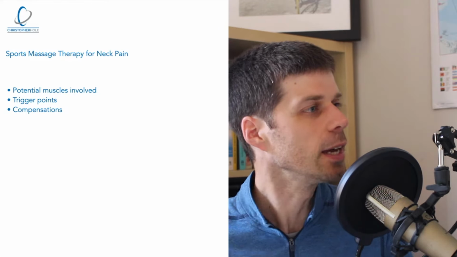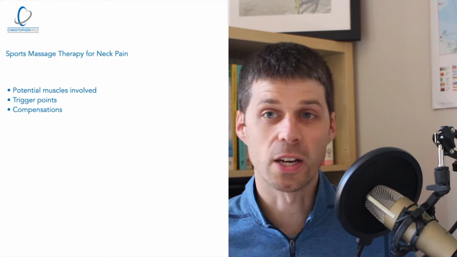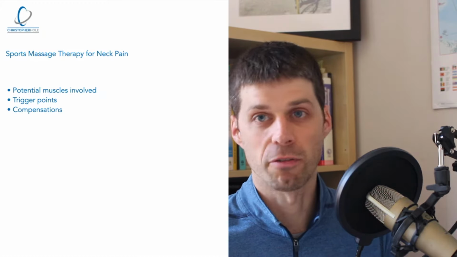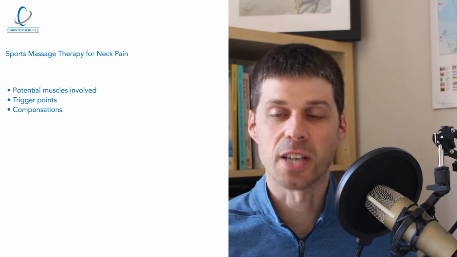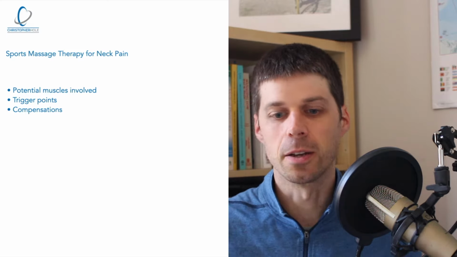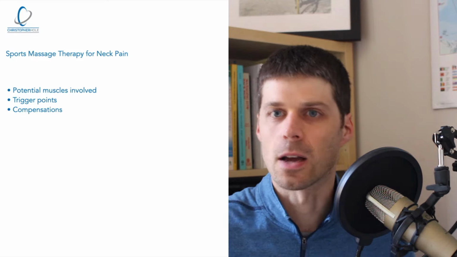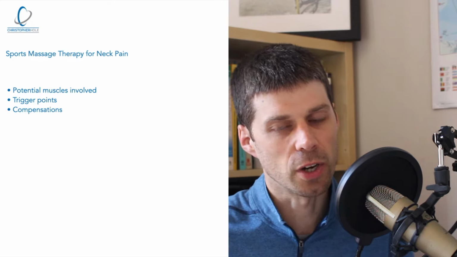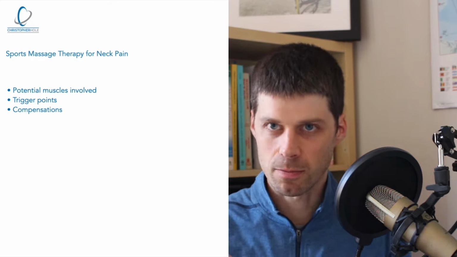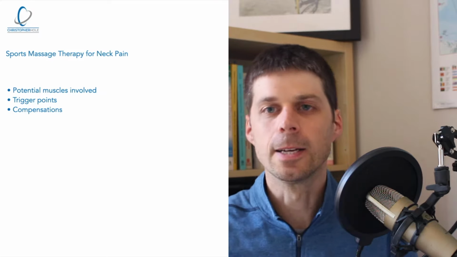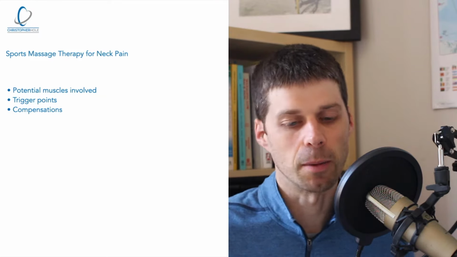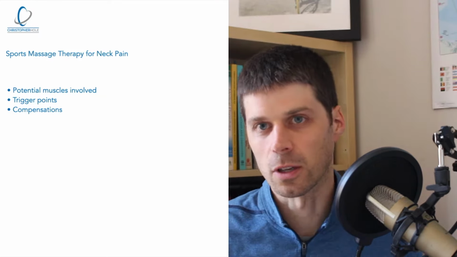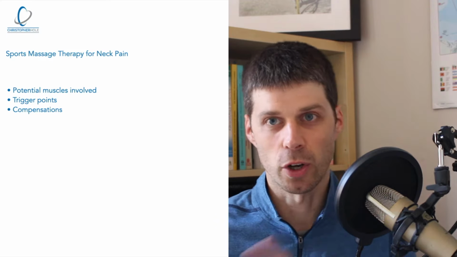So as you can see on the screen, we're going to be taking you through 3 bullet points. We're going to look at potential muscles involved, trigger points of those muscles, and then compensations and how that would, in some respects, spread into other areas of the body, because it's not always, certainly with sports massage, about just staying with the neck. We've got to look elsewhere to be able to get rid of or manage any residual tightness that appears in other areas of the body. So we'll look at that as well.